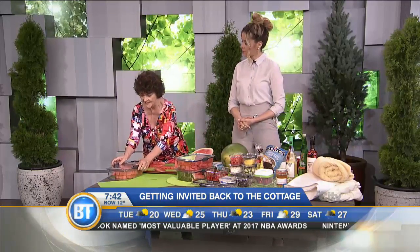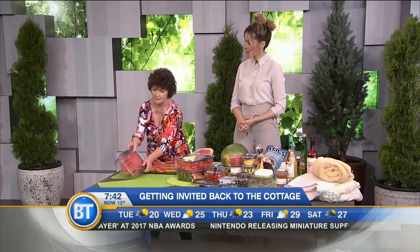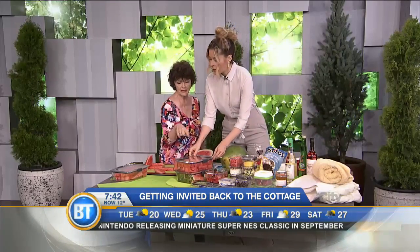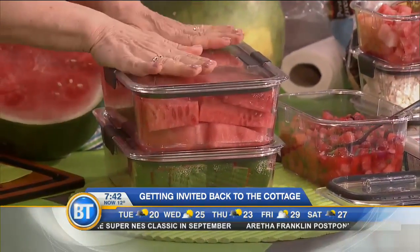Everything I learned about watermelon, I learned at watermelon.org. And the other big tip is that I've found these really neat containers from Rubbermaid. They're 100% spill proof, and they're stackable. Dishwasher safe. And no BPA. No leaching of toxic stuff. So that's one whole watermelon that will stack in the refrigerator.